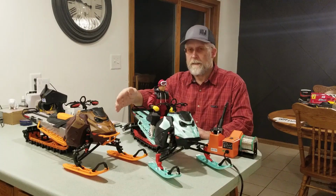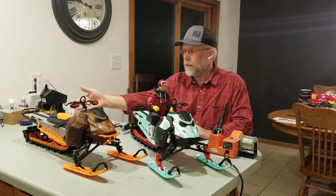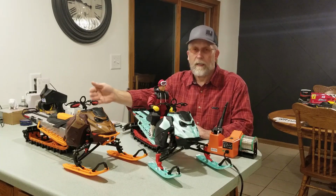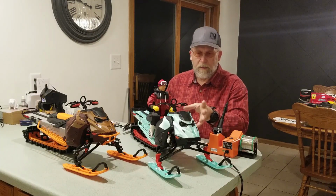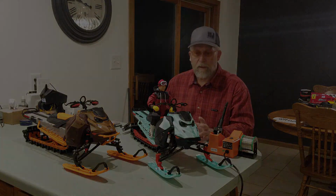This one is the Summit X Expert 2023. I built it in a 65 inch track. Picked a color combination that I liked. It's not scale, but as I was doing my research, I seen this sled. And then I knew I was building another one.